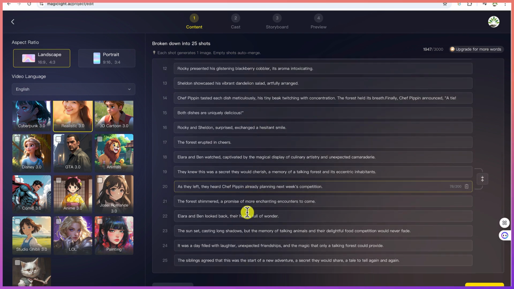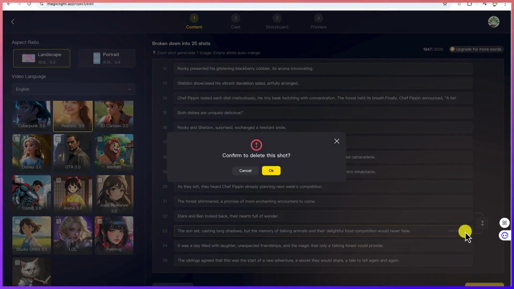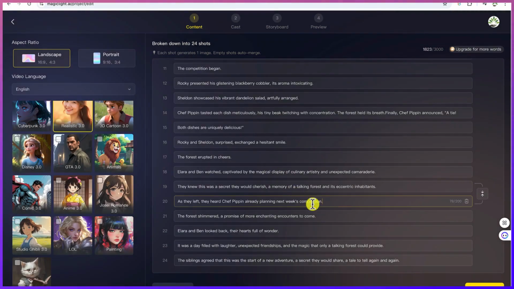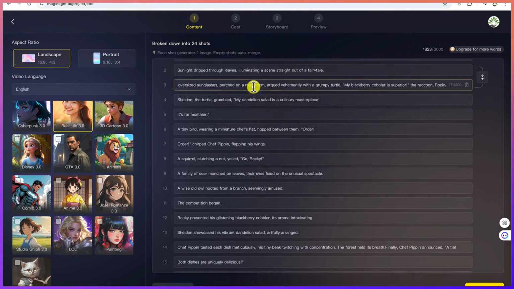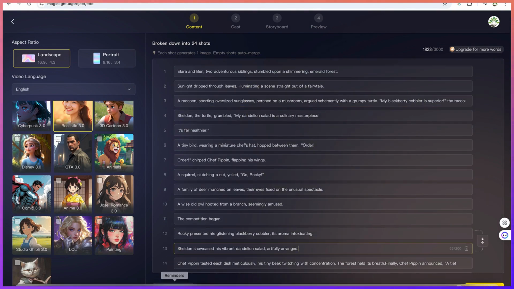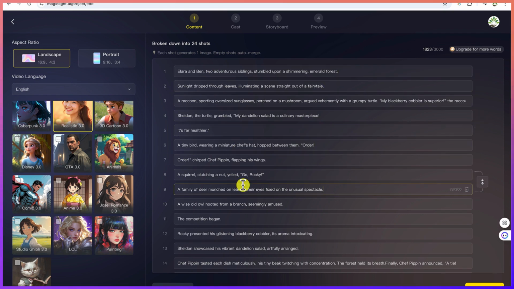And then if you are okay with this, or at any given point, if you don't want a particular section, you can delete it. If you don't want a particular cast, of course, you can delete that particular cast, and you can see it's gone. All right. So if you've read everything and you are satisfied with what you have, you can always go back to edit. If it is what you would like, you can just go ahead and say next. You can see how much credit it's going to take from you.